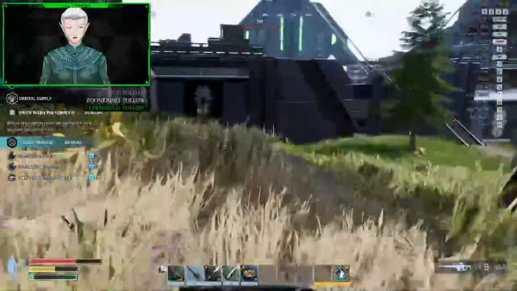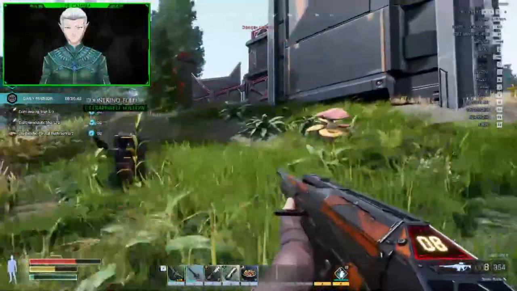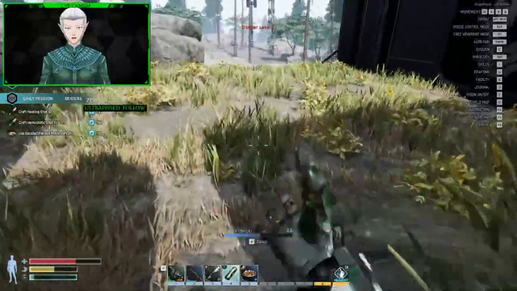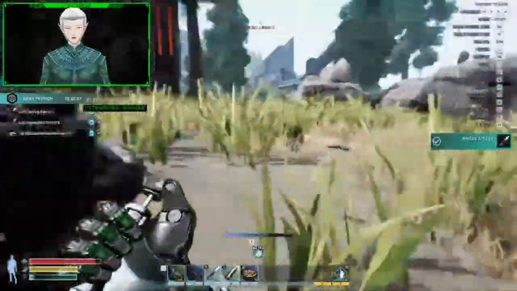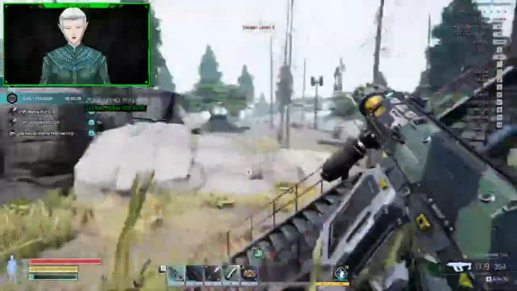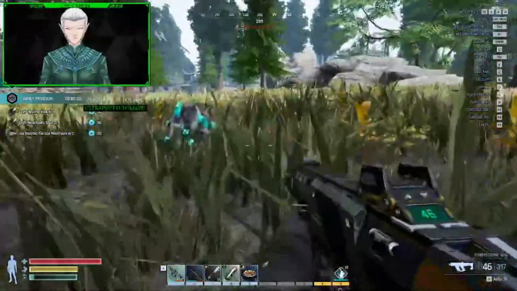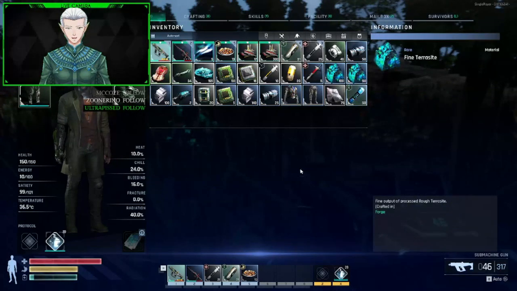Okay. Well, Kurt, we're going to come back here. We're going to head back to our base. We just got a lot of stuff to unload. We have everything we need for the vehicle. Got 150. Nice.